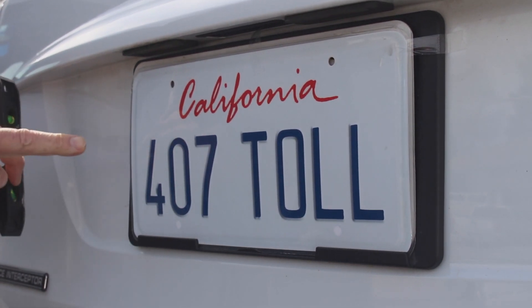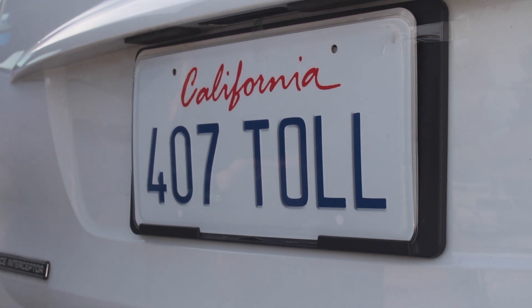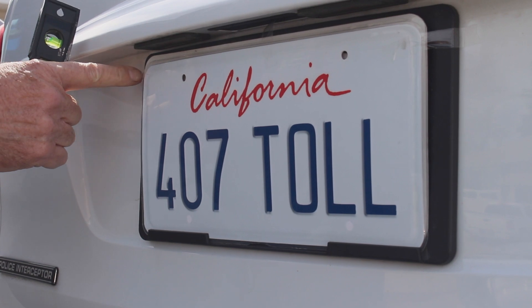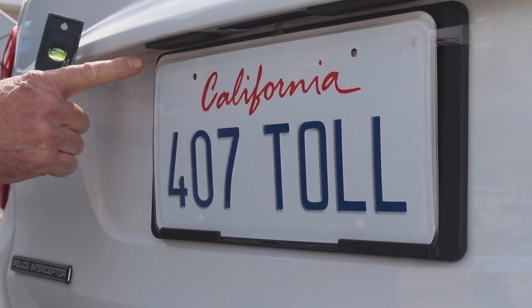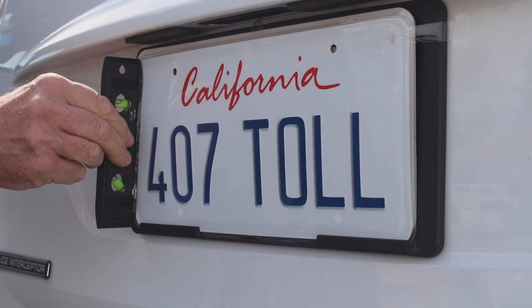This is an ideal installation. If your car is different, and every one varies, you may have to put a couple of rubber washers at the back of the plate to make sure that the plate is brought forward so it is as straight up and down to the road surface as possible.